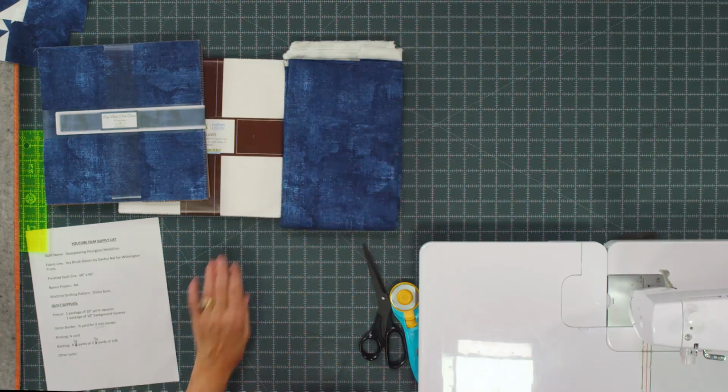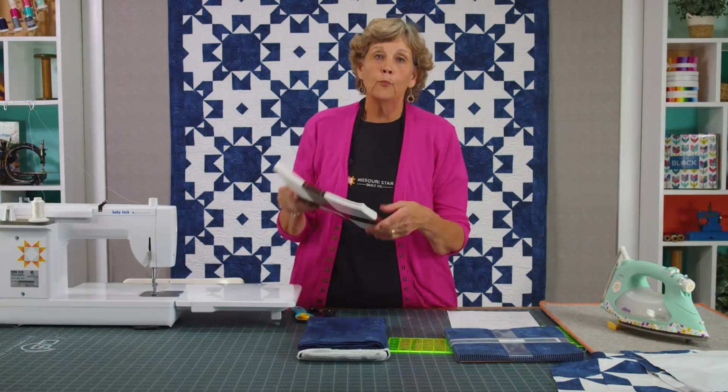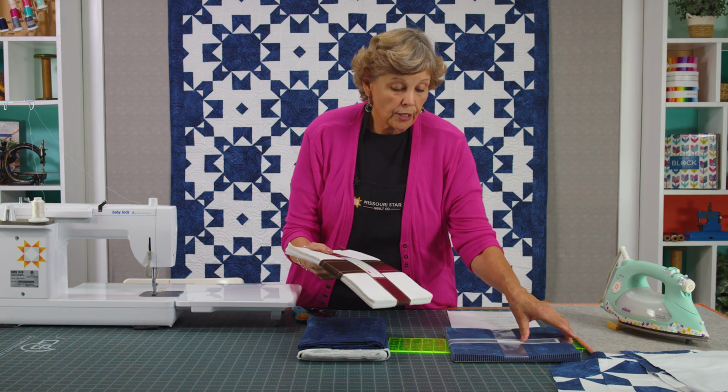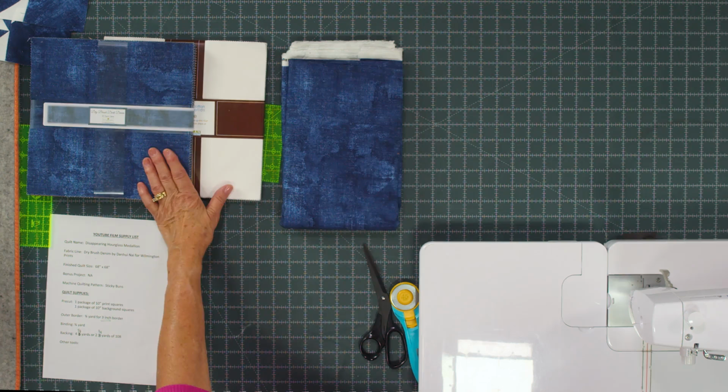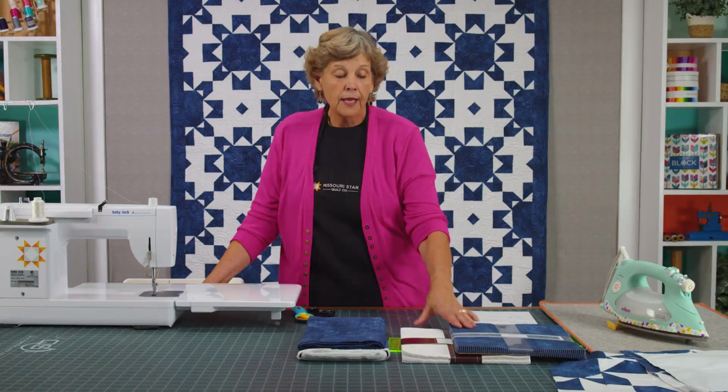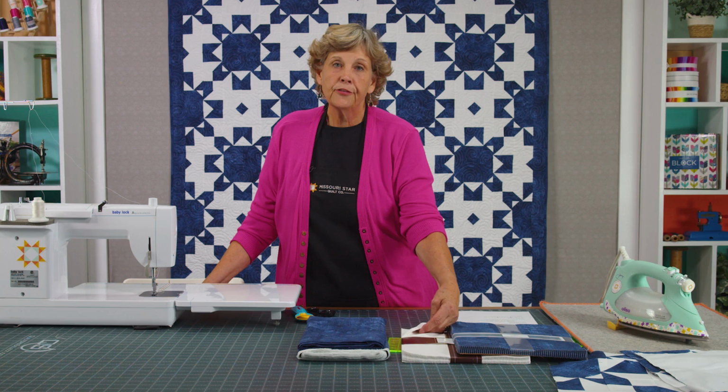And you're also going to need some background. We're working with 10-inch squares here. So 10-inch squares of your background, 10-inch squares of your color. We're going to be using 36 of them. So if you want to use yardage, one layer cake is equal to about 3 yards of fabric. And we're going to use 36 10-inch squares of color and 36 10-inch squares of background.